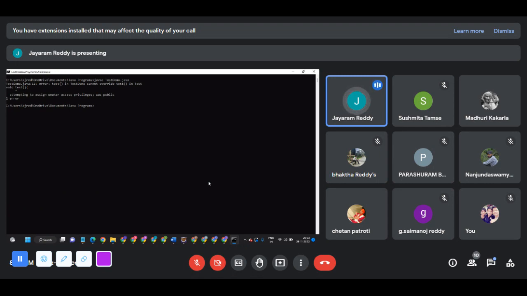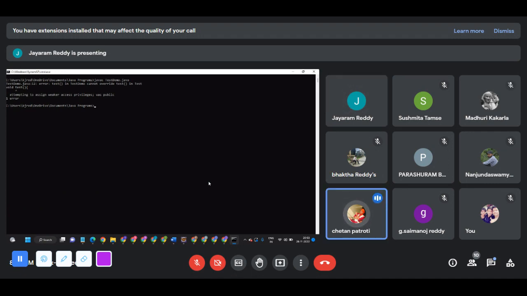Which one do we have to decide first? Private can be used only in the same class. Public is accessible for everything, any package. For default, we can access it only in the same package, sir. Same package, yes. What about protected?